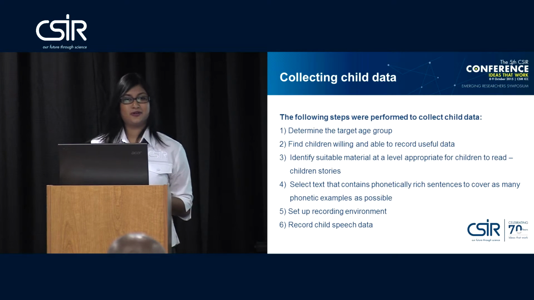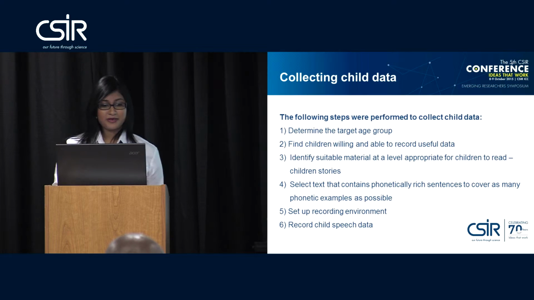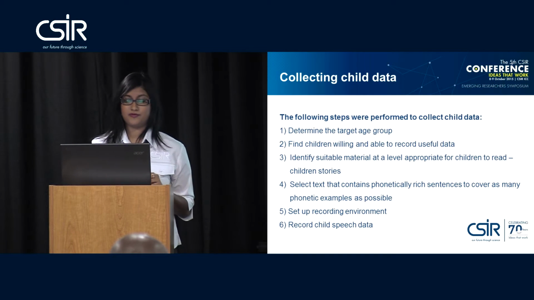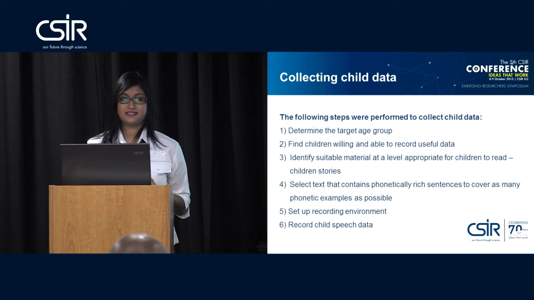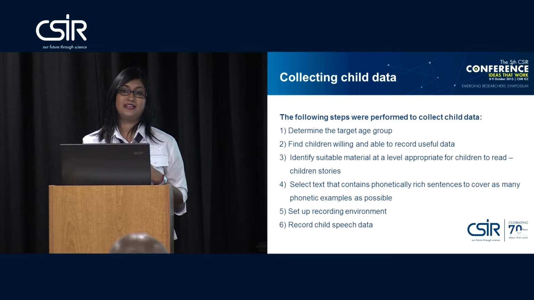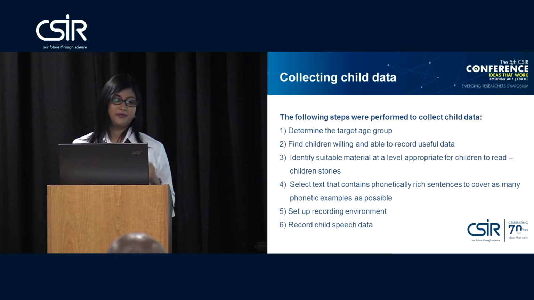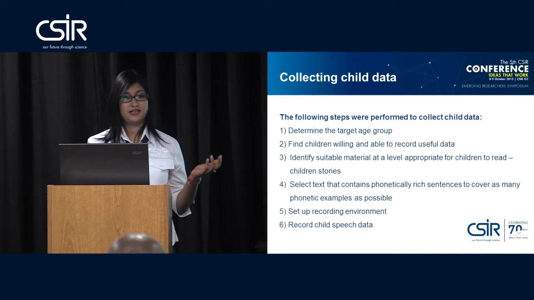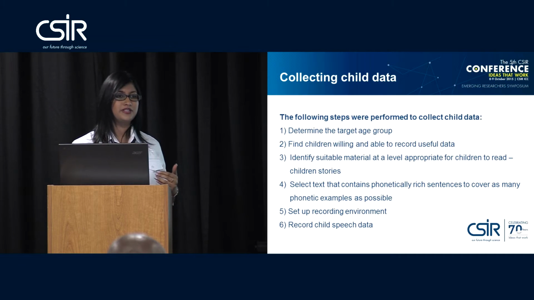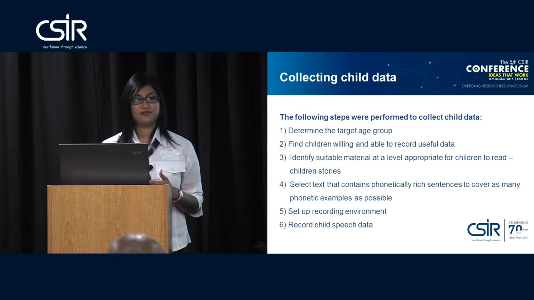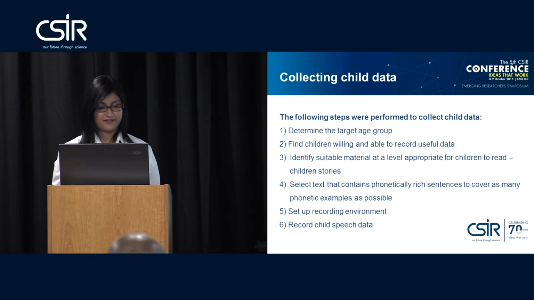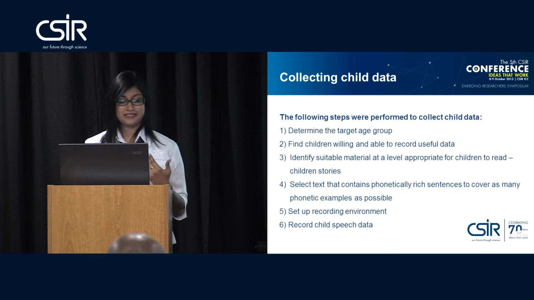Okay, so in my study, these are the following steps that we performed in order to collect child data, because as I mentioned earlier, there's no South African accented child data available. So firstly, we had to determine a target age group, and according to the literature, children's voices start to converge towards adults at the age of 11. So we had to choose children younger than this age.